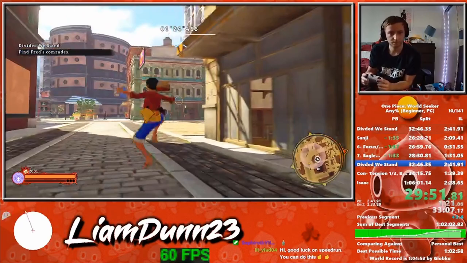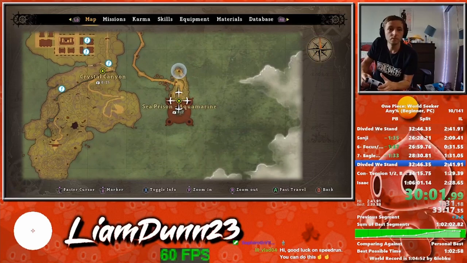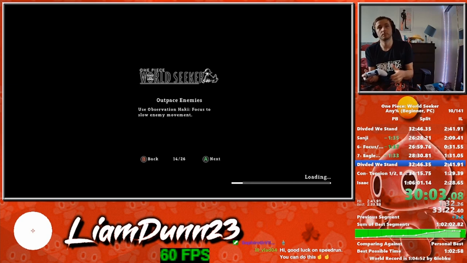After looking for Fred's friends for like 10 seconds, they tell us he's at the warehouse, or the lighthouse. So we'll come back for him in like 10 minutes. We fast travel back to Sapphire Town to start a third side quest, True Treasure. And although I don't do this here, this is for the upgraded route later on.